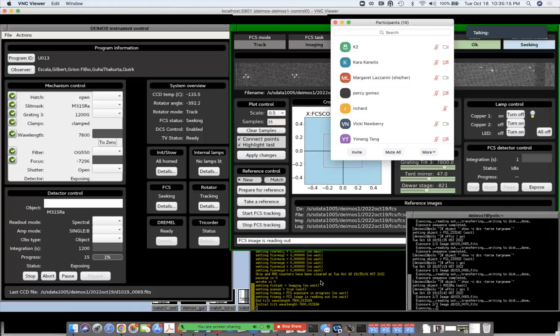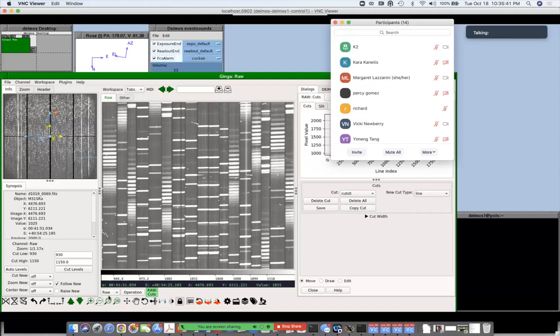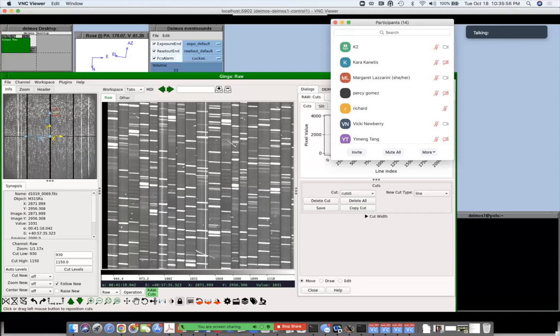So let's look at the exposure that read out. Yeah, there you go. And you can see there are many, many stars. Every one of these bands is a different star. And look, there's a carbon star right there. The continuum is all cut up. But I'm not seeing very strong continuum because of the poor seeing. This one's got a strong continuum, but you can see how fuzzy the trace is. Not good. The bad column is the only thing that looks sharp.